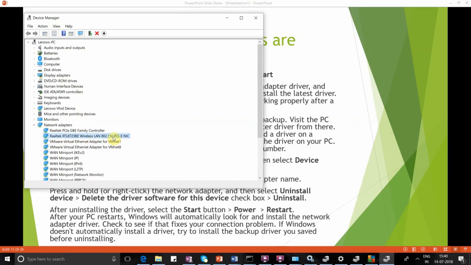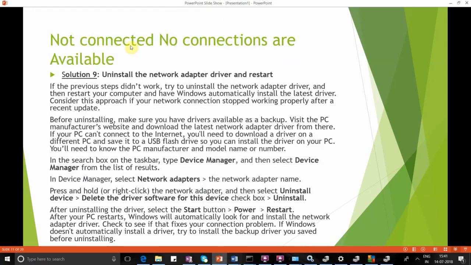On your computer you may have some other Wi-Fi card, so it will show up immediately after restarting the computer. Once it is installed, just go back and see if you can connect to Wi-Fi or not. If you are able to connect to Wi-Fi, then it is well and good. If you're still getting the error, if you still see the error not connected, no connections are available, then we may need to go to the next solution.